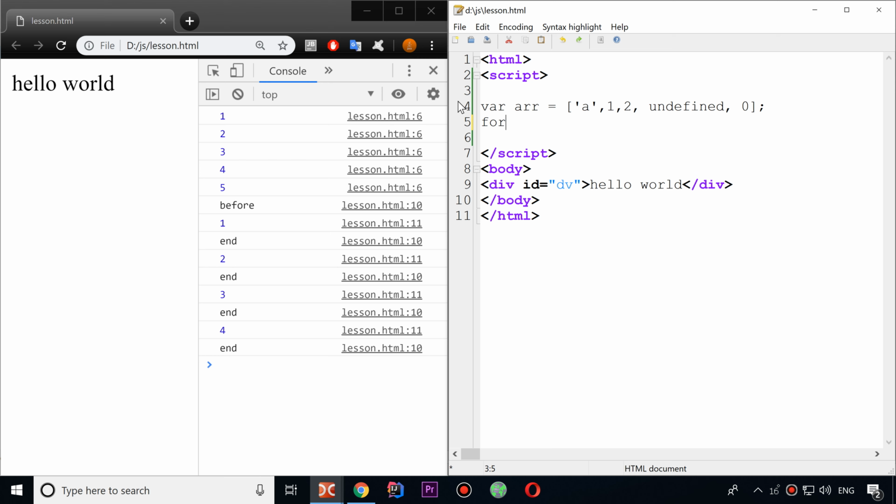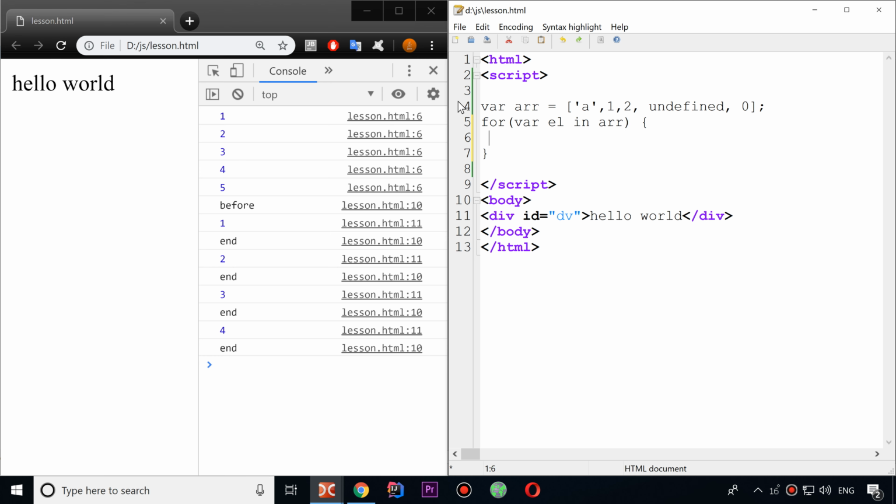So I have a special for which works like this. I can create var element, which should be in my array. And now I can iterate it.